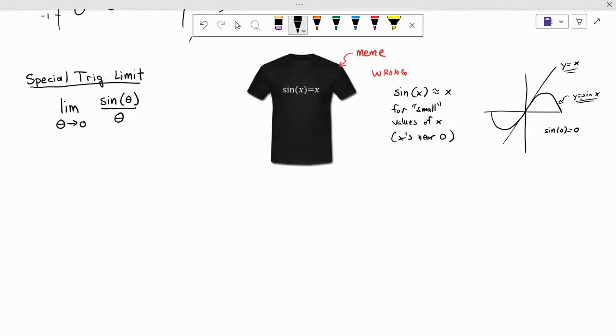And you see this in physics and engineering all the time. That's why this is a joke, where you just say, well, use a small angle approximation, sine of x in our equation just becomes x, and everything's solved. Mathematicians are like, hold on, it's not exactly right. So we would expect that sine of theta over theta, as theta goes to 0, should be kind of close to 1, since theta is approaching 0 after all. Sine of theta is almost like theta.